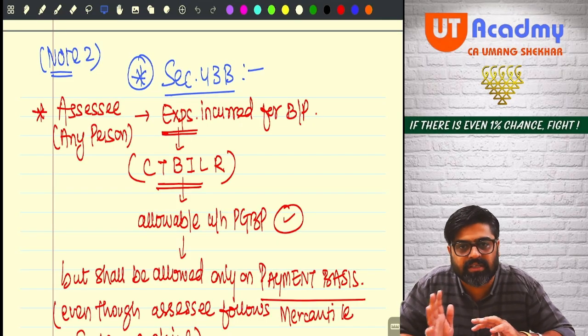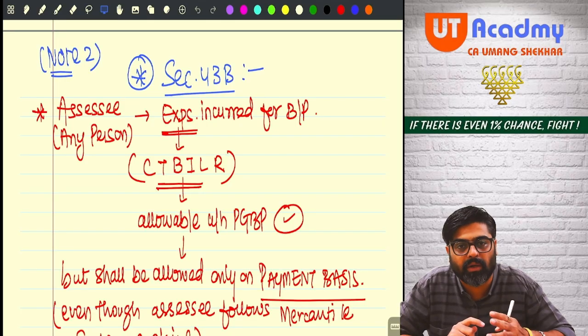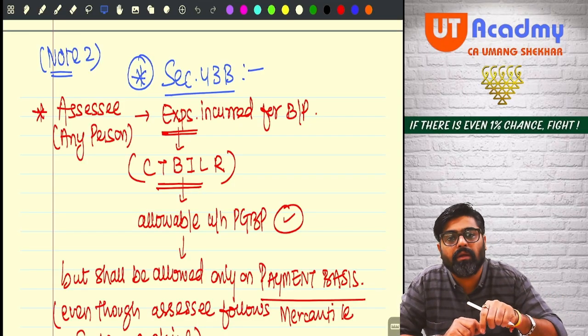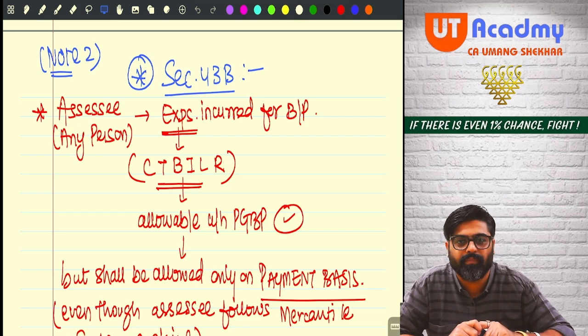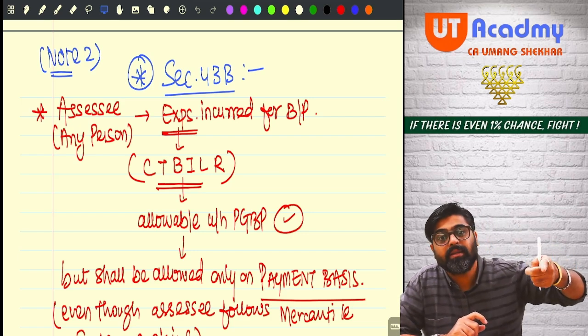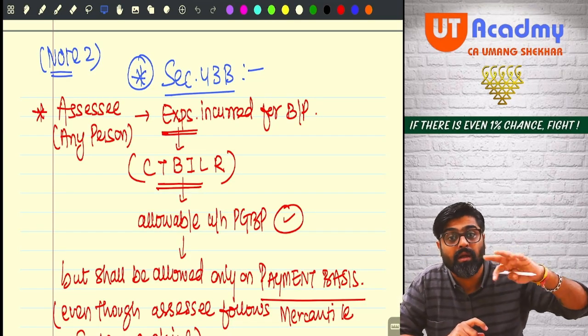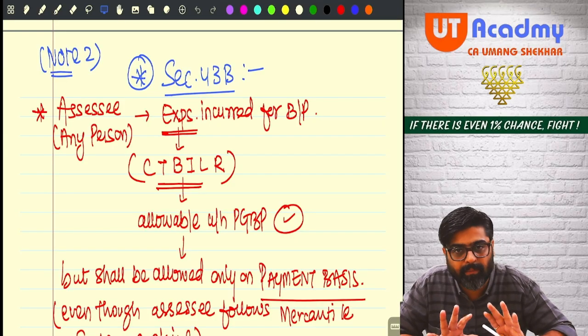Right now we are in section number 30, no? So later on we'll go to section 31, then 32, then 33, 36, 37, 1. In any of the succeeding sections, any of these expenses you will find. So as per the provisions of the PGBP head, these are the expenses which are allowable as a deduction under the PGBP head. Getting my point?